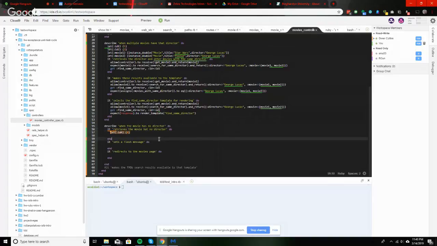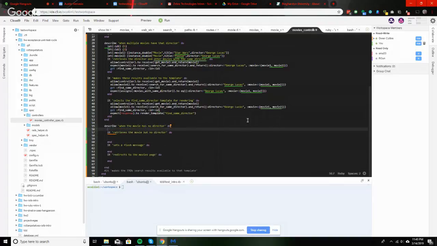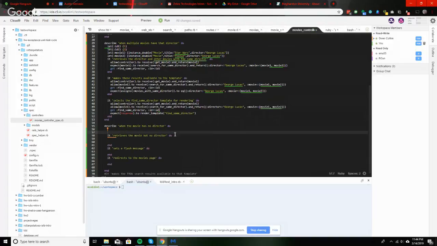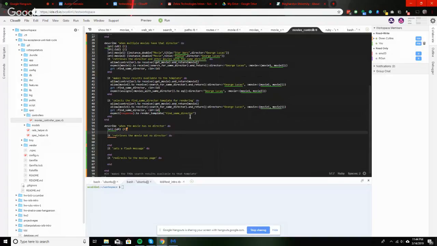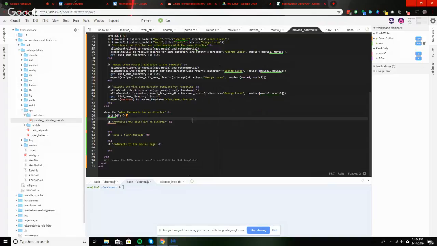So outside the it? Yeah. It's within the describe, but without any of the specific its, so it can be shared. Right. Okay. And then you're going to have a let movie 4, like you had before.